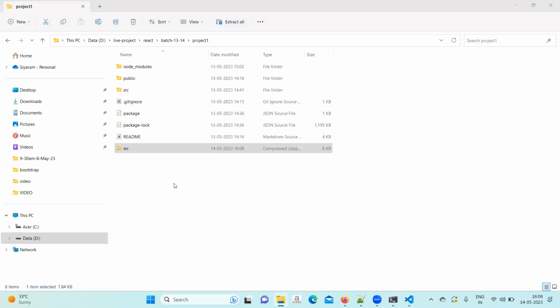Everyone must be able to implement that. I will share in the WhatsApp chat which batch you are in. You message in the group.